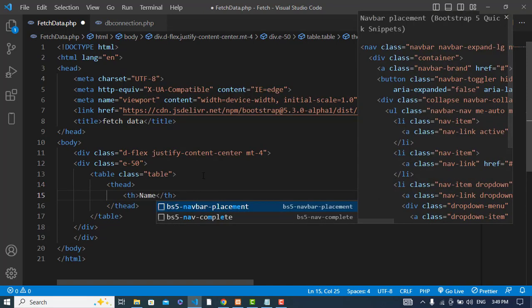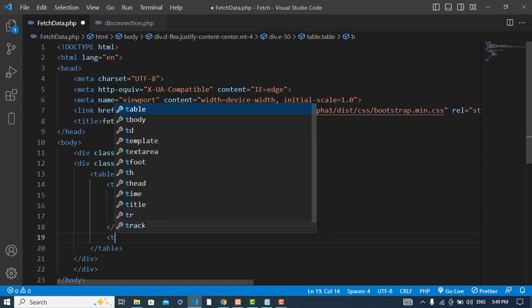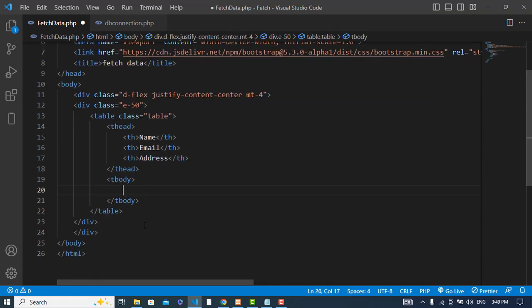The first thing is the name, and then we have the email and the address. So now let's write the table body, and here I will just use my PHP now.